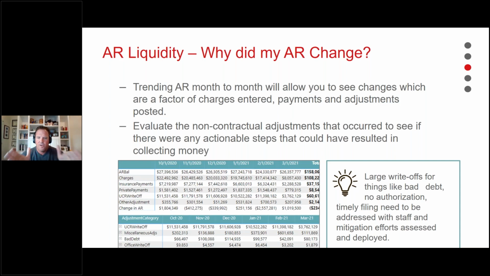One thing I will just put out there is that when you look at your transaction codes in your PM, make sure they're mapped correctly. I find a lot of denials being mapped to contractual allowance. You can't do that. That's going to inflate your net collection rate. And that's not good. We're going to talk about NCR next slide. You need to understand when your AR moves, how it is moving, why it is moving, and when you get to non-contractual allowances, could there have been money collected there? And if so, what processes do I need to look at in the revenue cycle to not make that mistake again?